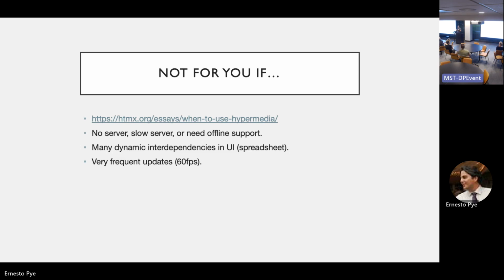They also tell you if you want to build a game on the browser, don't use this. I mean, it kind of goes without saying. I did do Tetris without Canvas, which was, I'm sure, hilariously slow behind the scenes, but you wouldn't use HTMX for that. You don't want to go to the server for that.